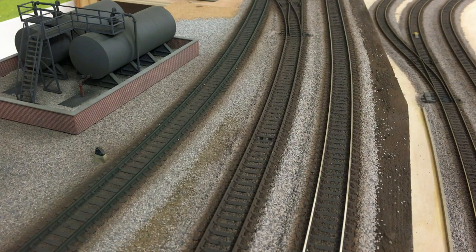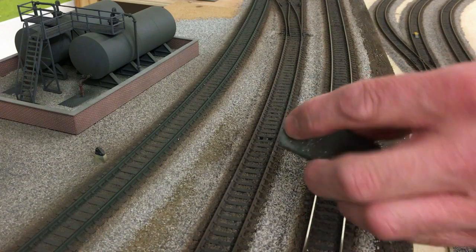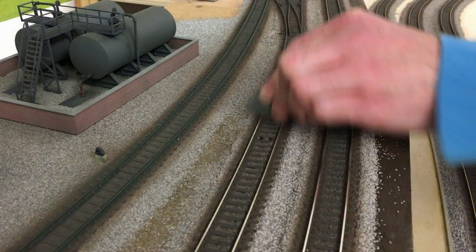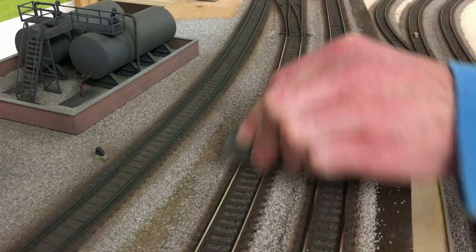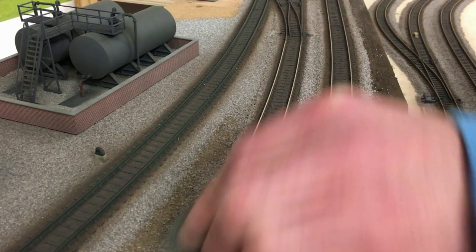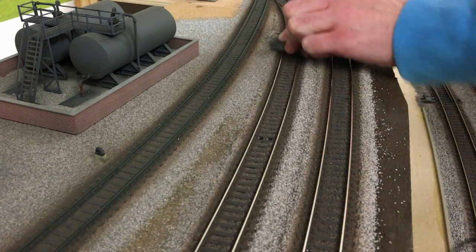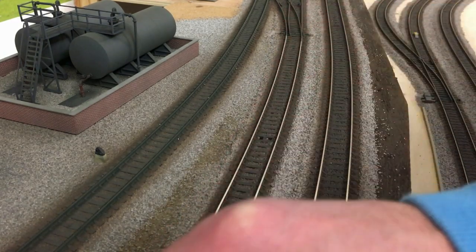All you do is take the old trusty Peco or the Hornby track rubber and give it a good clean backwards and forwards, making sure you've got all the paint off the surface, because the trains won't like paint getting in the way of the pickups, the contacts.